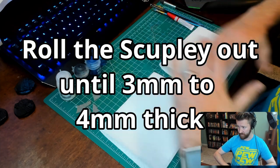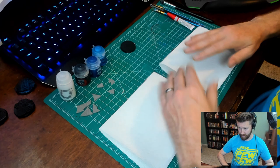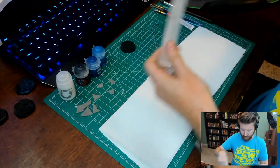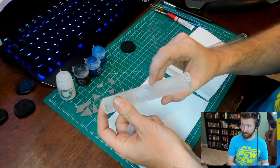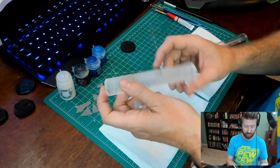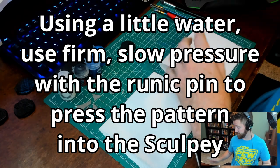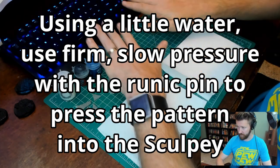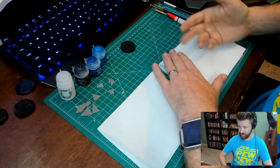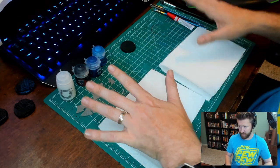Once it's nice and flat from the pin, you're gonna take your runic pin and put a little water on it. Actually, real quick, you can see here where I didn't do that, and some of the Sculpey is now permanently and forever part of this pin. So go ahead and just put a little dusting of water on there as you roll the rune into the Sculpey. It might stick a little bit, just pull it back off. Go slow, firm pressure, you'll get a nice look.